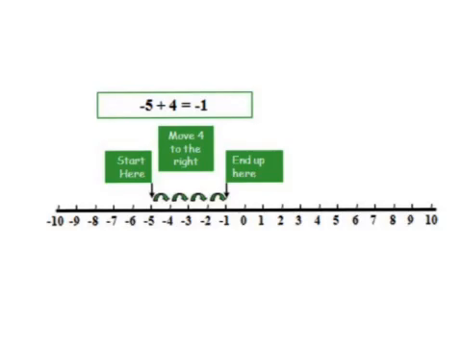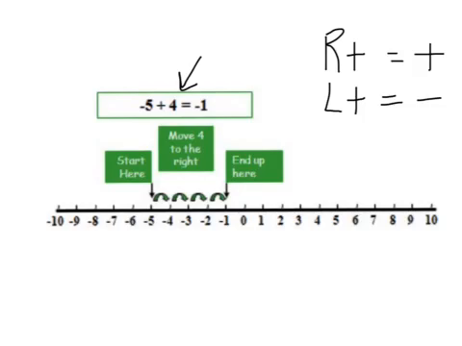Here it tells us you start where the problem starts. So in this part we are starting at negative 5. We're moving to the right 4 places, and the reason we're moving to the right is because it is positive. You go to the right if your number is positive, you go to the left if your number is negative. So we're going right because the 4 is positive. So we start at negative 5, we jump 4 places, 1, 2, 3, 4, and we end at negative 1, and that's why our answer is negative 1.